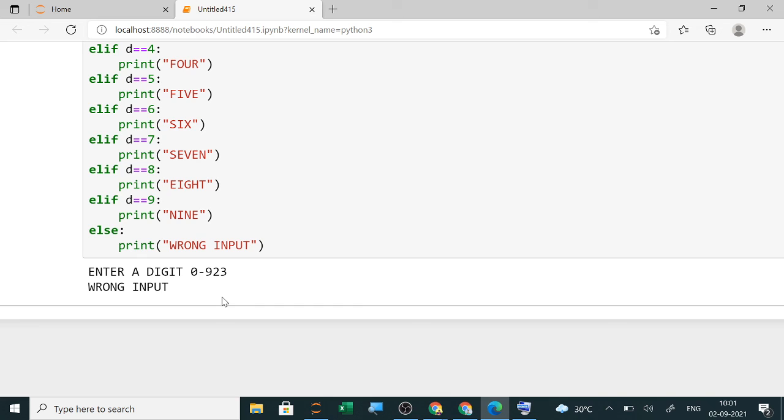Is it clear? Now there is one more method I will show you. If we make any error, like I have entered an alphabet, for that you can use the try except block, which I will explain in error handling tools. So this is your answer.